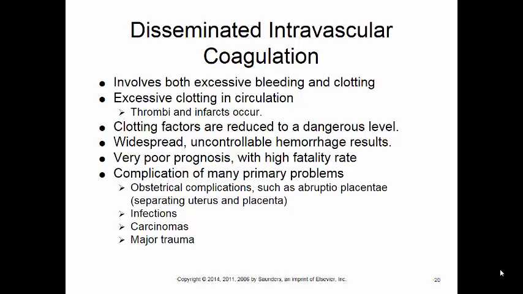You have to be really careful with the clotting disorders. If a person has them, you have to be prepared. A lot of times you have to give them some kind of clotting factor to treat the clotting.